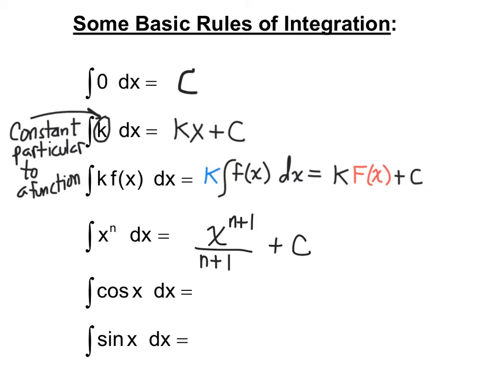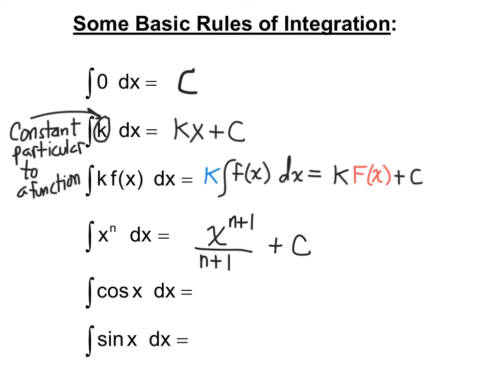I mean, the x to the n plus 1 over n plus 1, that's hit or miss because that's new, but the plus C, you've got to know that that's going to be there. You could test that out for a particular function, but you're going to have plenty of opportunities to do that. Make the n value a 2, for example. So x to the third over 3, or 1/3 x to the third. Take its derivative, and you'll see that it does play out. But right now we're just inventing rules, so we'll actually apply them in a little while.